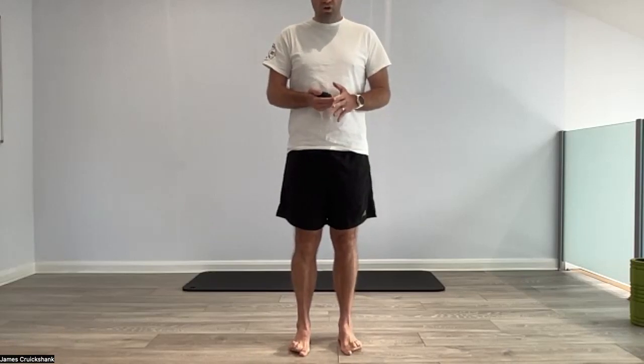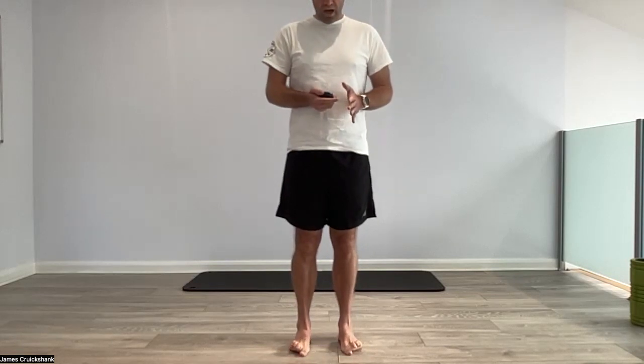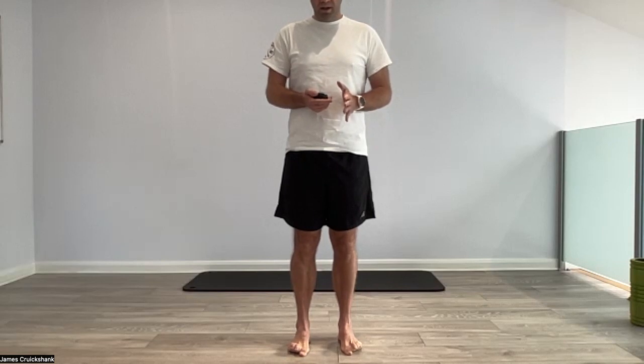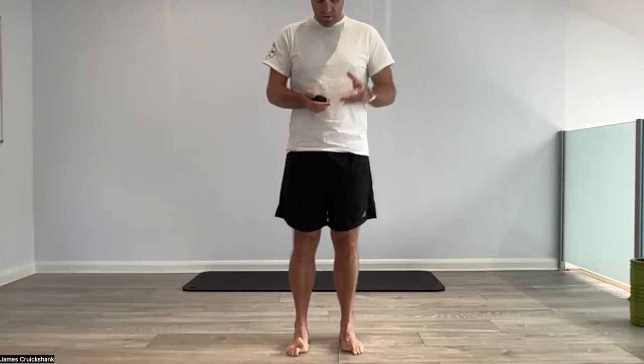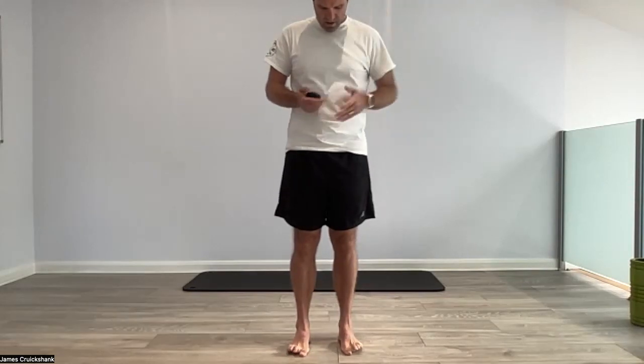So we've got a few drills to go through today, a nice little flow in there. There's not much time between the drills. We're just going to keep on working through the whole body, and then we'll finish on the mats lying down. I can't wait already. So big toes up, and then press the big toe down.